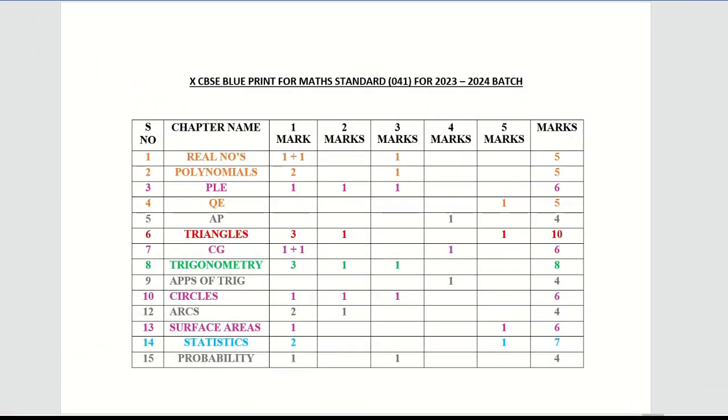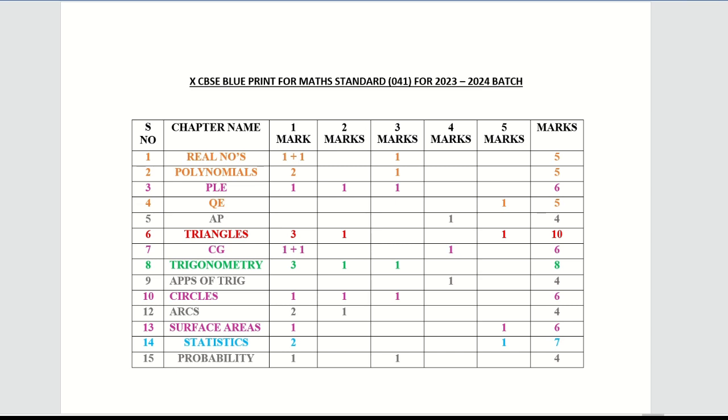Hello guys, in this session we are going to see the blueprint for the upcoming 10th standard board examination in maths. As you all know, you have 15 chapters in maths. One of them, constructions, was deleted, so the total is 14. Now let us go chapter wise and see how many marks are distributed for various chapters, so that you'll have a detailed plan on how to study and how to go about it. Let's go into this blueprint right now.